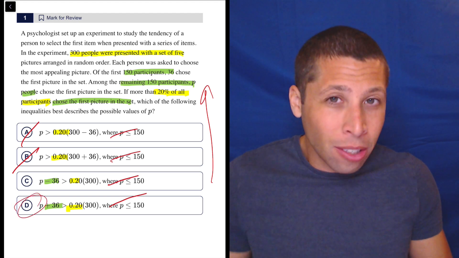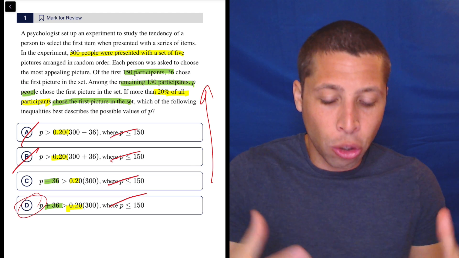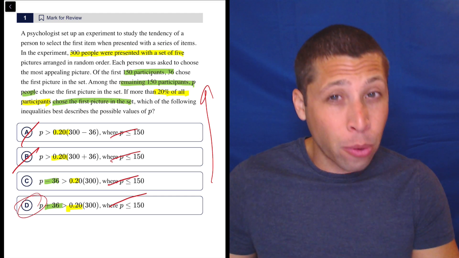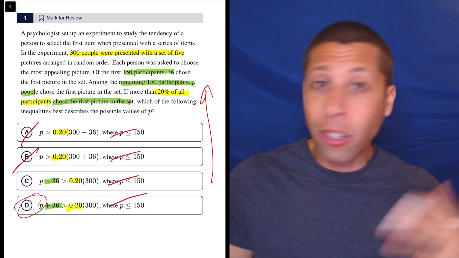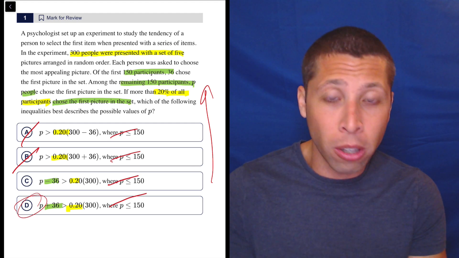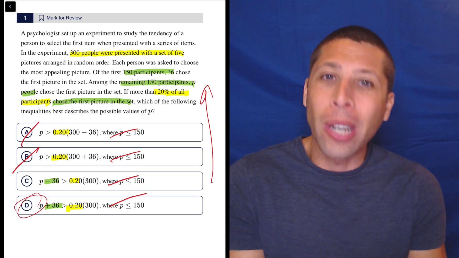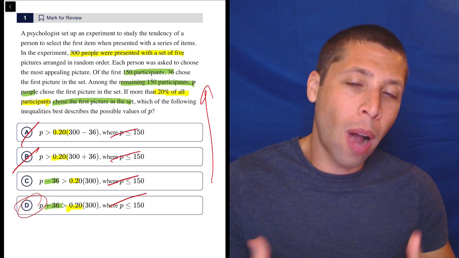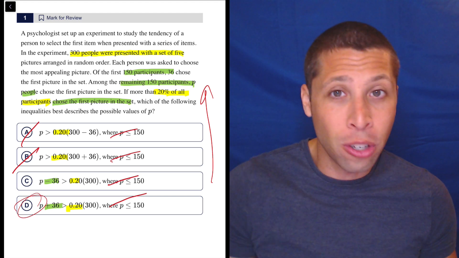Again, I'm not reading this story kind of like knowing that obviously. I'm looking at the choices and the choices are telling me what to care about. I'm treating this question, which is a math question, a lot like I would a passage reading question where I don't understand the passage, but I understand the choices much better, right? The choices are smaller. They're easier to understand. Certain words, or in this case, certain operations kind of stand out as being important, strong words. And so I'm going to the passage and looking for those things.